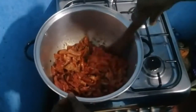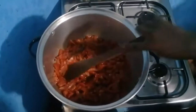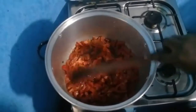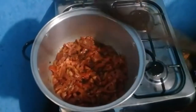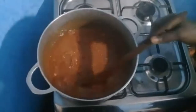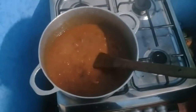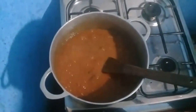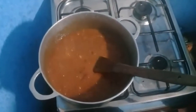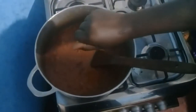And then at this point, I also went ahead and added a small amount of salt, though my camera didn't record it. So I will allow it to cook. Then I'll be back to show you all what it looks like. So this is what it looks like after cooking for a very long period of time. I didn't record the time, but it could be 10 minutes, it could be 15 minutes, depending on the heat of your fire. So at this point, I'm adding in my Maggi cube, my Maggi crevette, and I will stir everything and then make sure I taste it to see that everything is okay. At this point, that's what I'm doing.